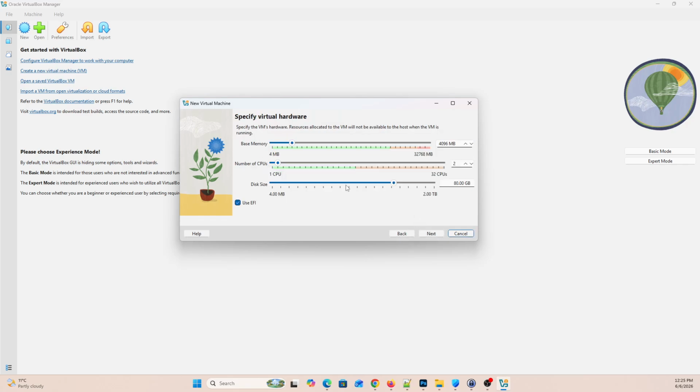Then just click on next, and from here you can choose the base memory and the number of CPUs you want to assign to this virtual machine. You can assign how much memory you want to use with it.